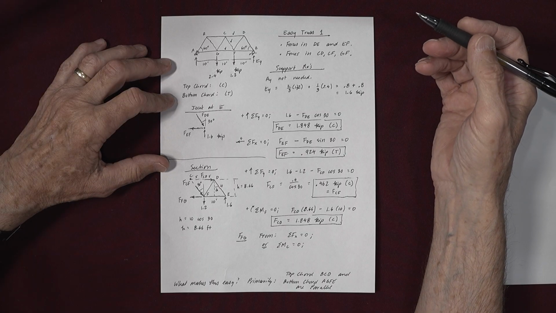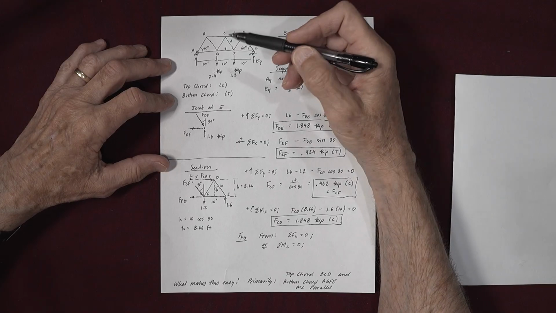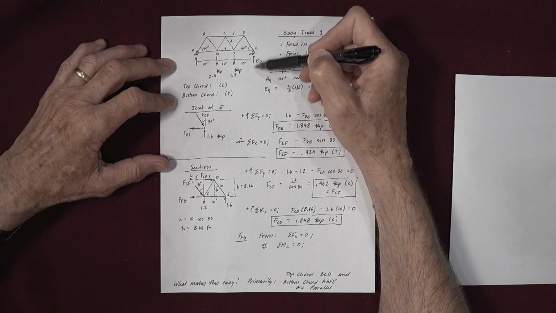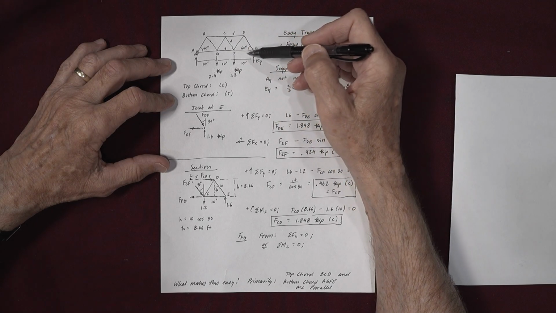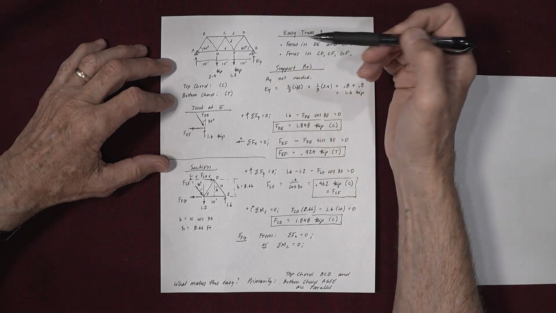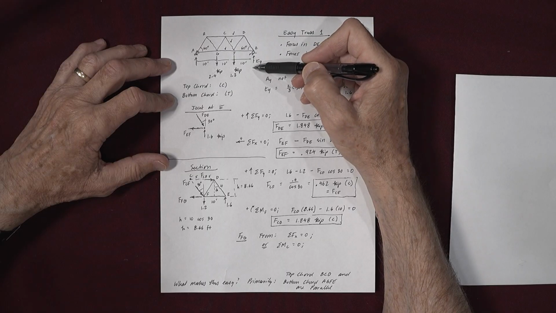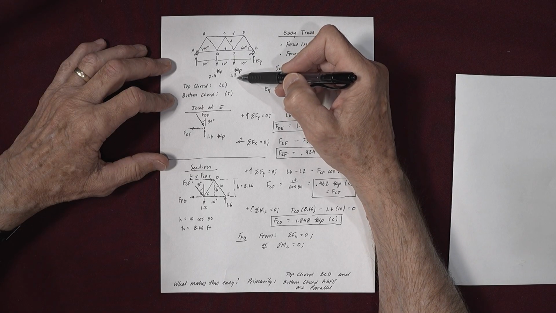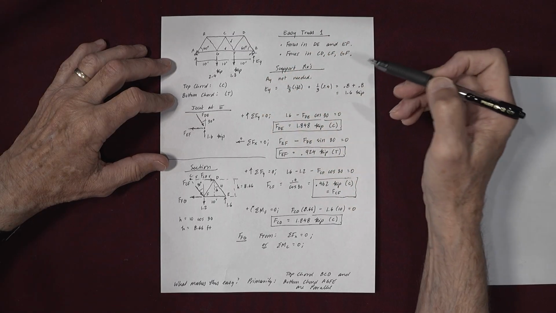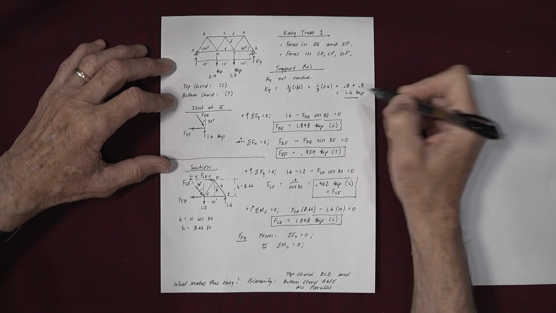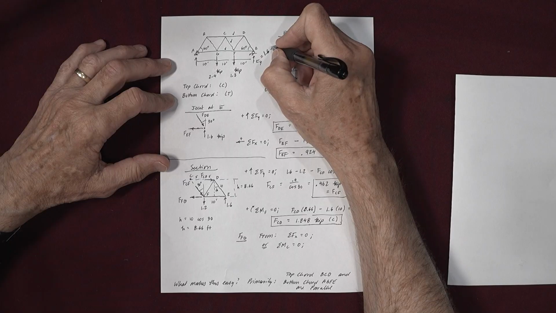So on an exam, the support reactions would be given, probably, but we'll go ahead and find the support reactions. Remember, because all of these loads are vertical and all of our supports are also vertical, and this is an equally spaced truss, 10 foot, 10 foot, 10 foot, you can write the moment equation to get the support reactions, but EY is basically equal to 2/3 of 1.2 and 1/3 of 2.4. And so if you write that out, you basically get EY is 1.6 kips here. And we'll just put that here, 1.6 kips.